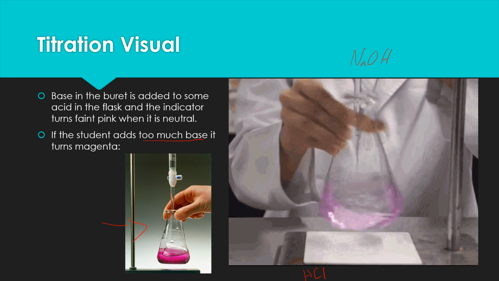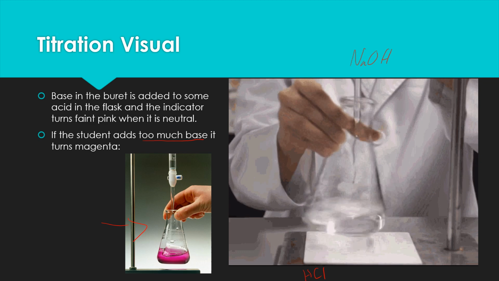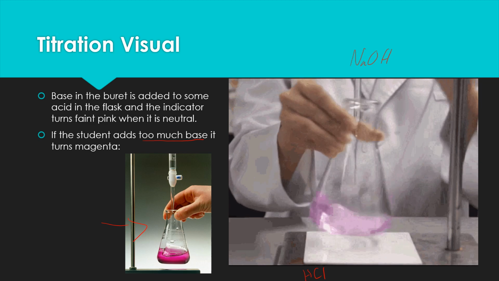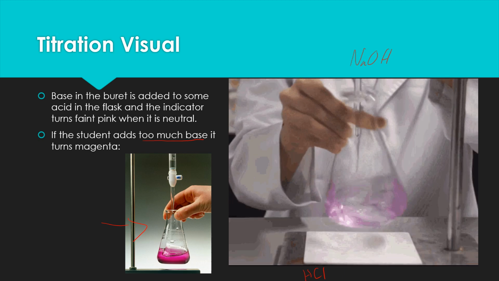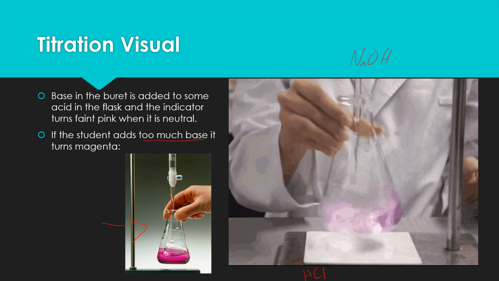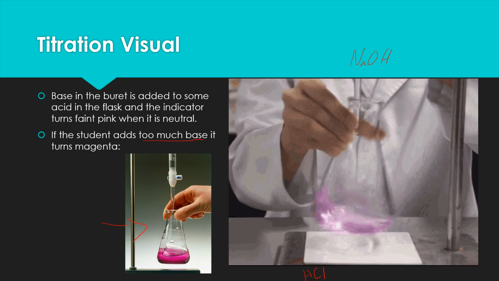So you've gone past your equivalence point and you would have to start over. Typically we run a reaction really fast the first time so we can see about how much volume it takes to titrate it, and then we go back and do a slower one to get better data.